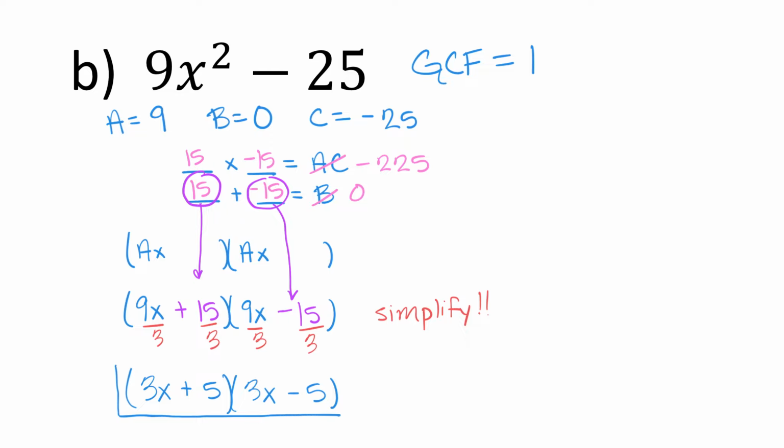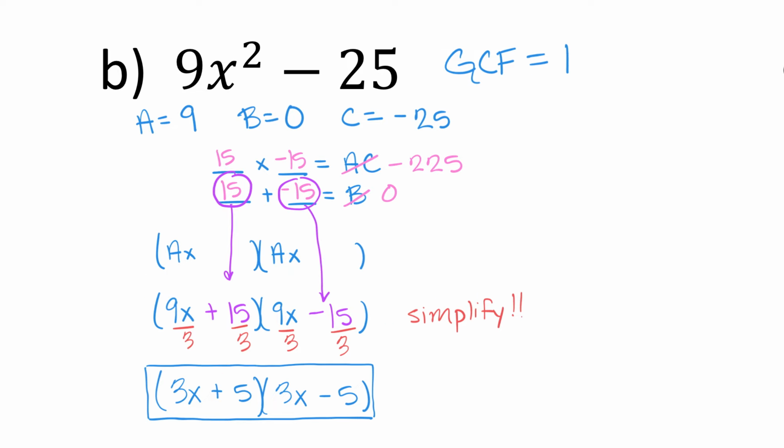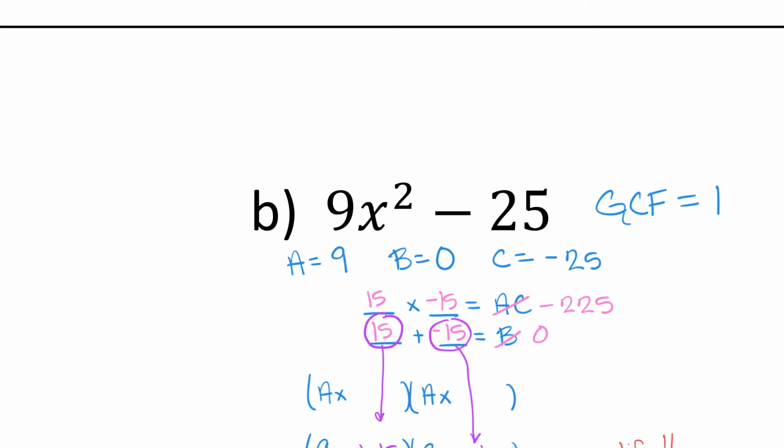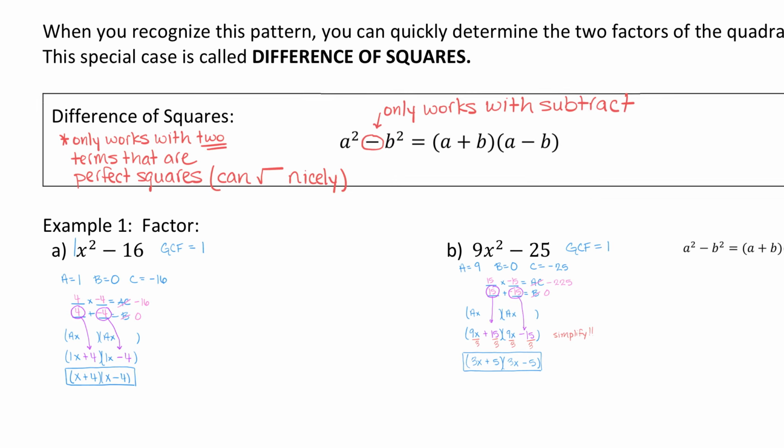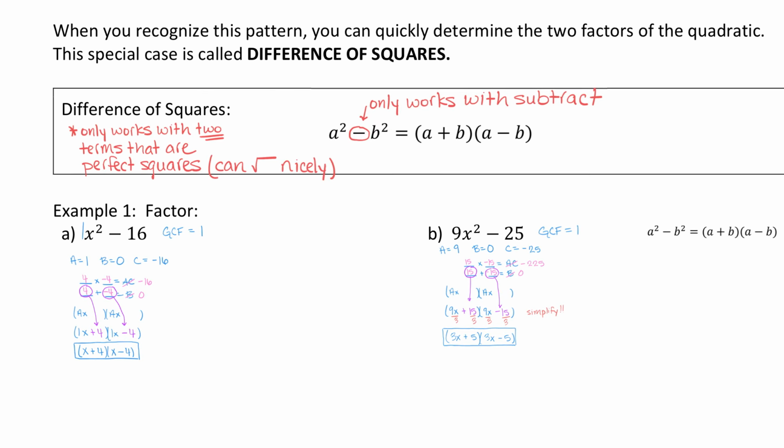Now, you may be saying, wow, how in the world did you know that it was 15 and negative 15? Because 225 is not on our factor chart. And the numbers could end up being even bigger, into the thousands. And so that's really tricky, to find the two numbers that actually multiply to a number in the thousands. And that is where our shortcut comes in, so that we don't have to worry about that. This shortcut is called difference of squares.